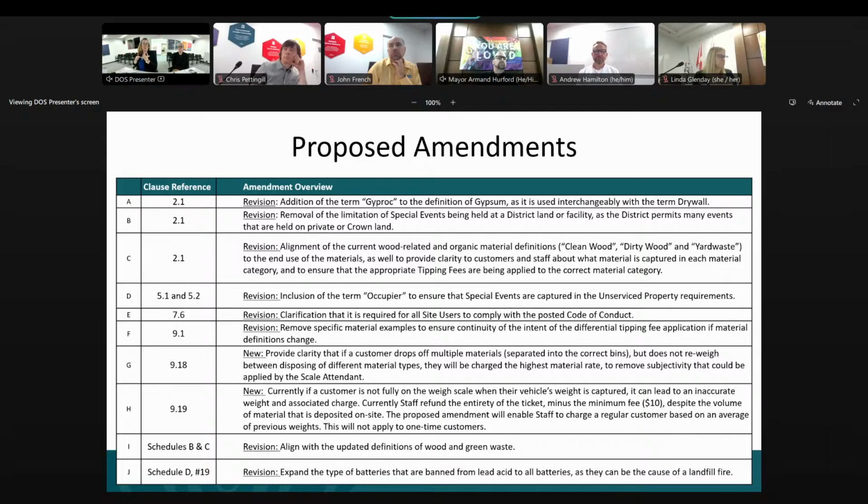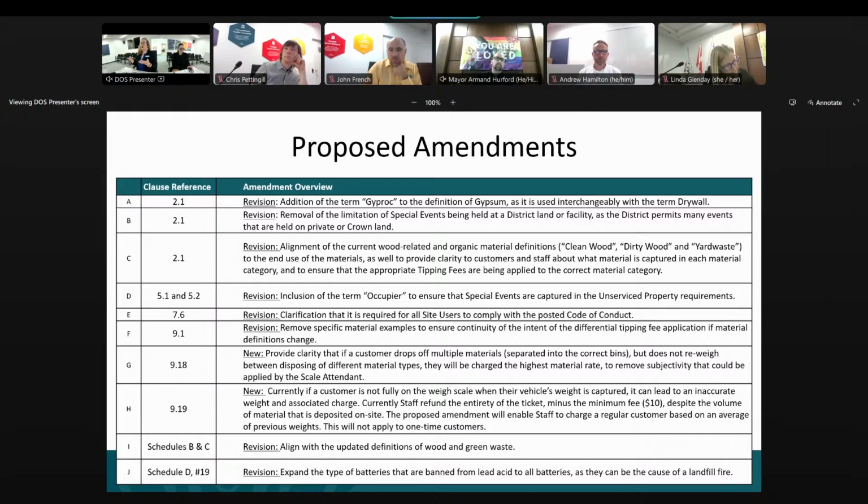So say they drop off drywall, which is expensive, metal, which is not expensive, and garbage, which is not expensive. Drywall is the most expensive out of those three things. We will charge them at the drywall rate because we have no way of understanding exactly how much to charge them for each individual material. Happy to walk through that again if I didn't explain it clearly. However, the idea is that we are charging to ensure we're recouping the costs that we then have to pay to dispose of that material.